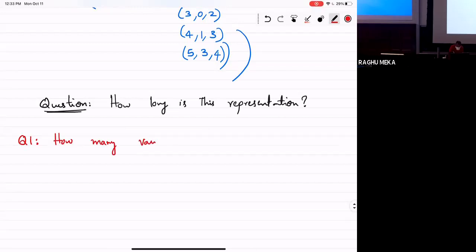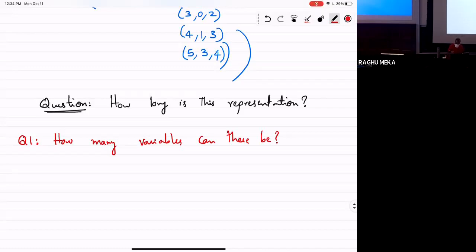How many variables can there be? I want a bound on how many variables you can have in terms of the total number of lines. I have S lines in the program. So what's the maximum number of variables that you might see? Any guesses? Just tell me a good upper bound. It doesn't have to be optimal, but there is some bound I can infer just based on the number of lines. Yeah?